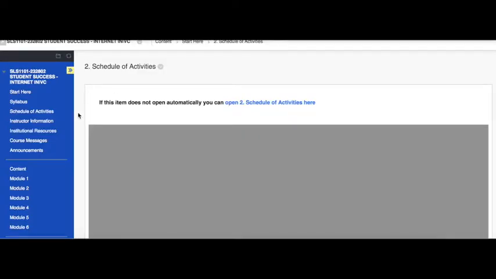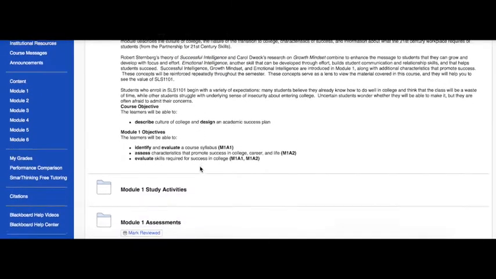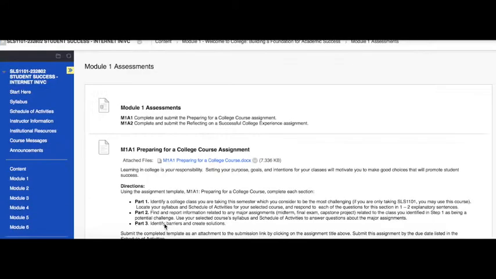We're still in Module 1 as denoted by that list we just saw, so we will check out the Module 1 folder. We have our overview still that we saw last week in the class, the study activities and the assessments. Just a reminder that all of your graded assignments will always come from the assessments section, and all of your extra help resources and the items that you'll be referring to in your work come from the study activities. But you never actually submit the study activities, they're just reflected upon when you submit your assessments. So let's have a look at the assessments now.